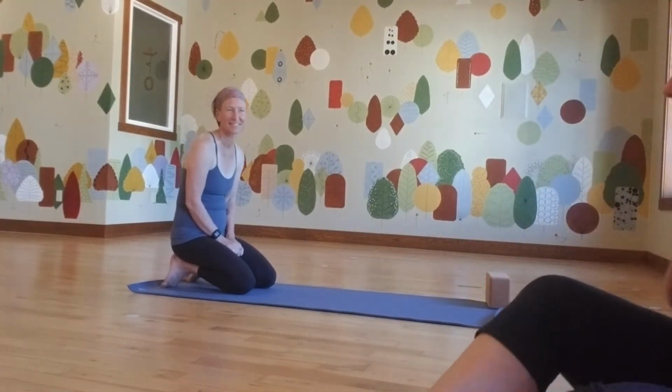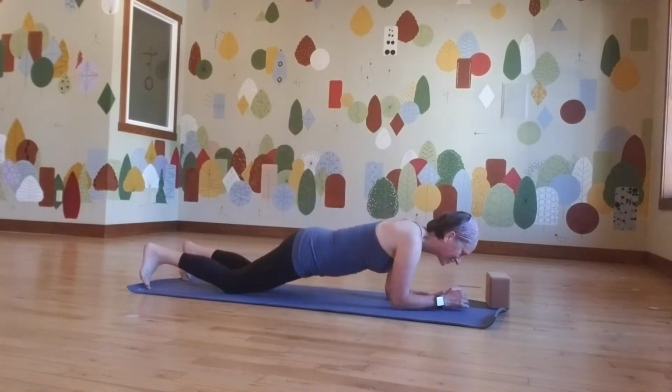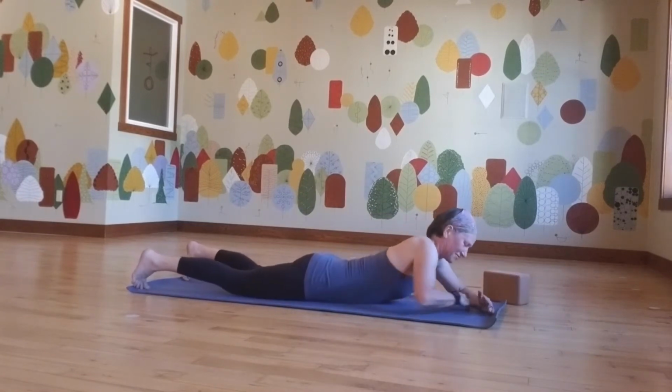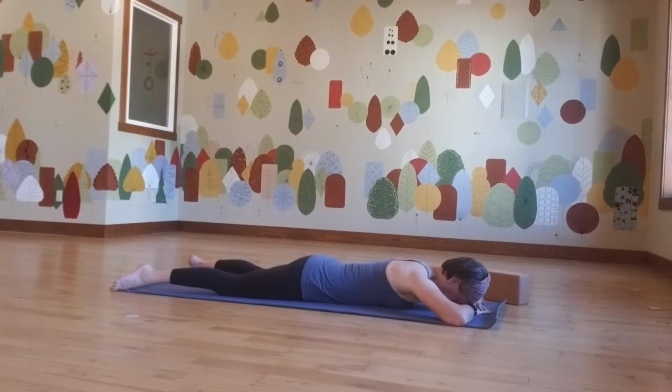Let's start in a comfortable seat or child's pose, whatever you prefer. Simply start to notice your breath. That one simple decision to focus on each breath can help still our busy minds.